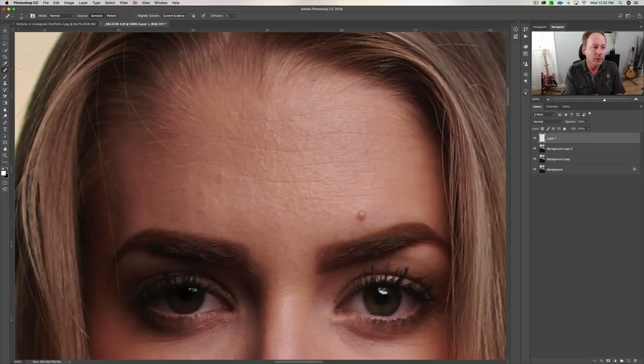Now an important thing to be aware of, see just above the healing brush, we have our eyedropper tool. If you click on that, you'll see a sample size. Now this is going to sample that size. So when you're doing your healing, if you click on it, you can see there's point sample. You don't want that. That's too small. 3x3 average, probably a little too small. So I'm going to go with a 5x5, or you could try 11x11. Make sure that you have that set right. Now click back on the healing brush, and now we're going to sample nearby skin texture.